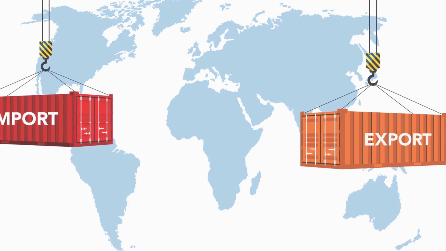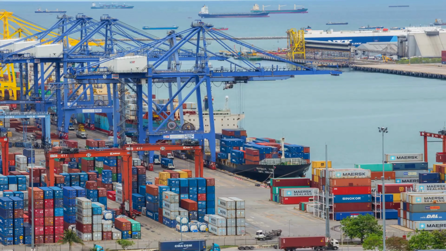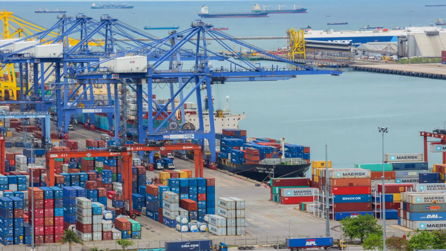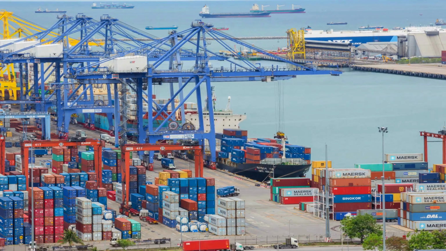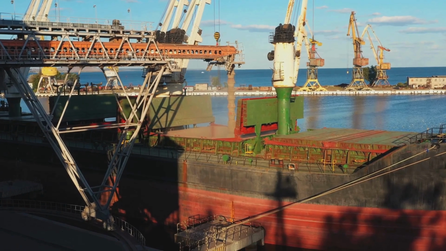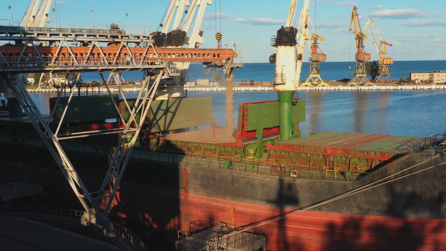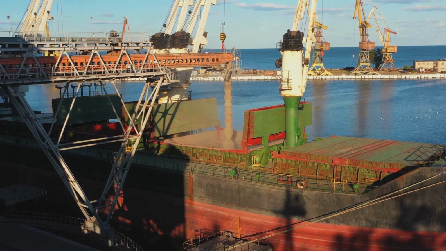There are different types of tariffs, each with unique characteristics. Import tariffs are the most common type, applied to goods entering a country. They aim to protect domestic industries by making foreign goods more expensive. Export tariffs are less common. They are levied on goods leaving a country. These tariffs are sometimes used to increase the domestic supply of a product or generate revenue from exports.